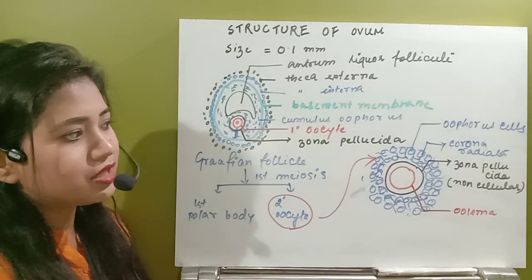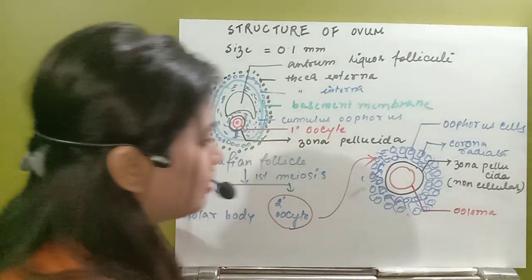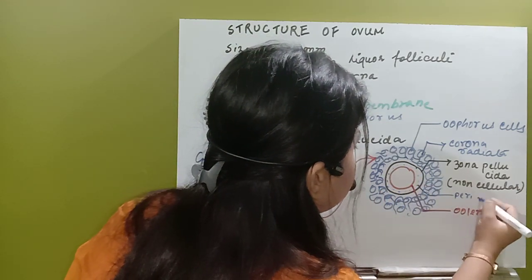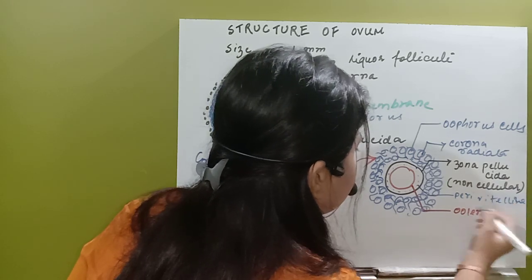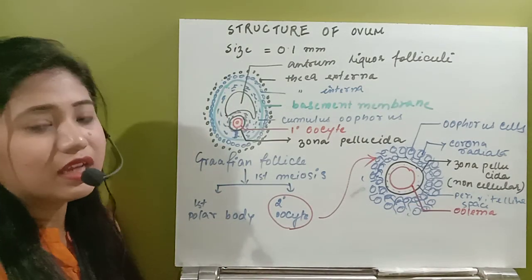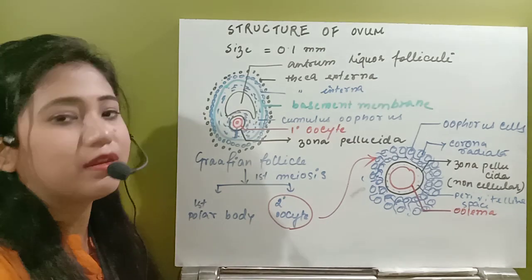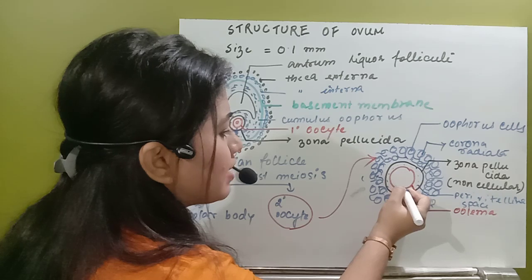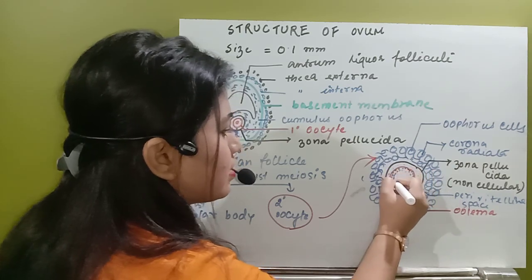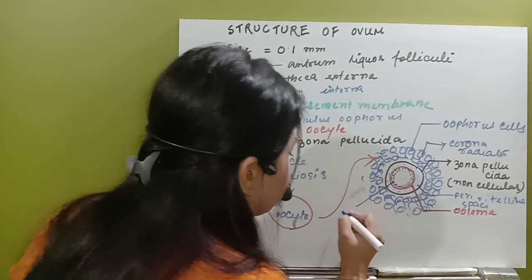Now in between the zona pellucida and the oolemma or the vitelline membrane, we have a space, and this space is called the perivitelline space. Now inside we are going to have the cell, and that cell maximally contains its cytoplasm. So it is rich in cytoplasm, and this cytoplasm is also very important because towards the periphery the cytoplasm is very thick or dense, and the reason is that here we have some granules. The cortical region is going to have some granules, so this is known as the thick cytoplasm.